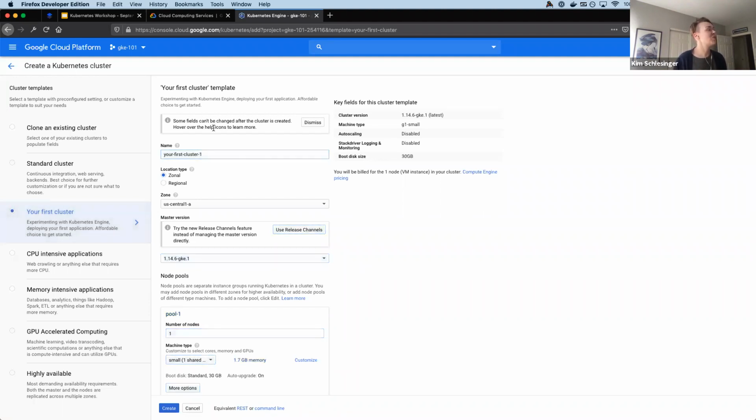And this warning here just says some fields can't be changed after the cluster is created. If you have questions, you can hover over the question mark. So just be thoughtful as you decide these things. Let's see, I see there's some things in the chat, so let me look at those before I go on.